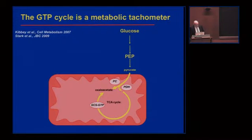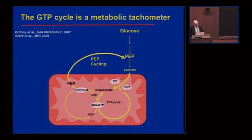So I'm not going to go through all the work that led to us figuring out this whole metabolic pathway, except to say that we think it ties together that yellow arrow I showed you before of anaplerosis with the TCA cycle, where you get a stoichiometric production of GTP, and that's combining with oxaloacetate made by this enzyme in beta cells to make phosphoenolpyruvate. And that phosphoenolpyruvate is coming out of the mitochondria because it does have channels that can escape. And this is the highest energy phosphate in the cell. It's much higher than ATP, and it's metabolized by this cancer isoform PKM2.